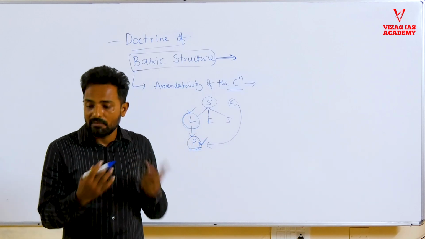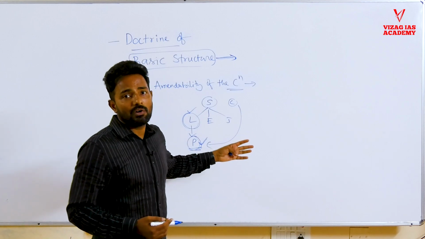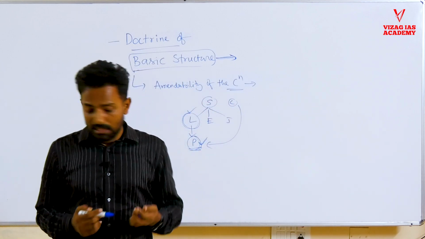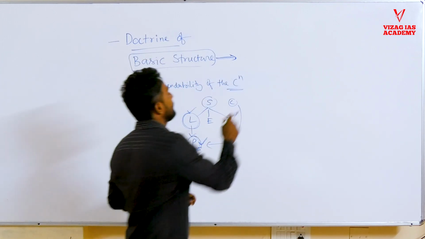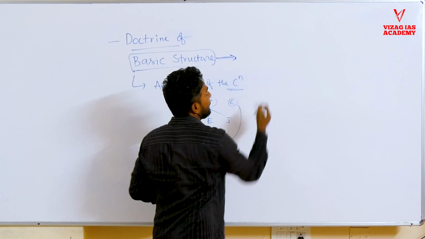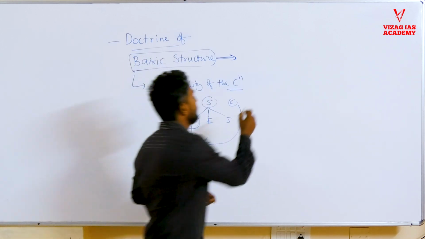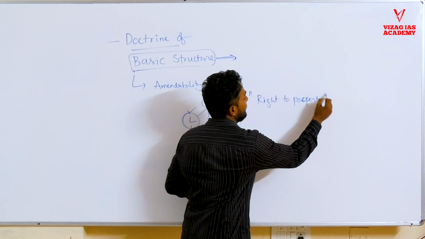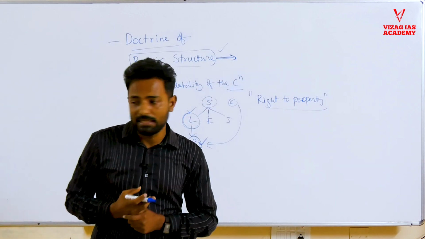We will see. A debate emerged soon after the enforcement of the constitution in 1950. There were a number of amendments. It all came after the first constitutional amendment, within one year of the enforcement of the constitution. We got the most important issue, the right to property. In this way, this basic structure doctrine came into existence.